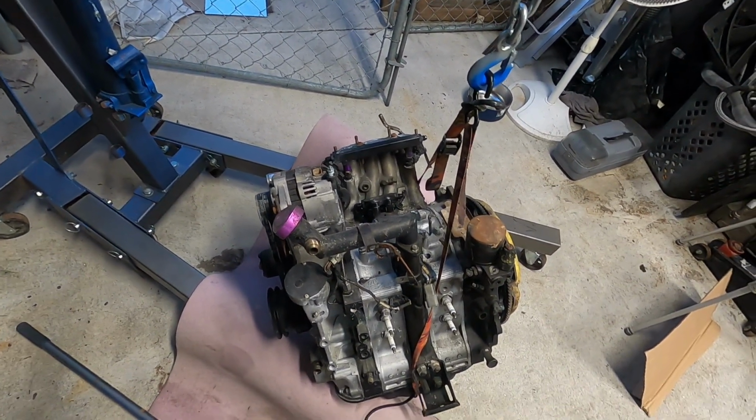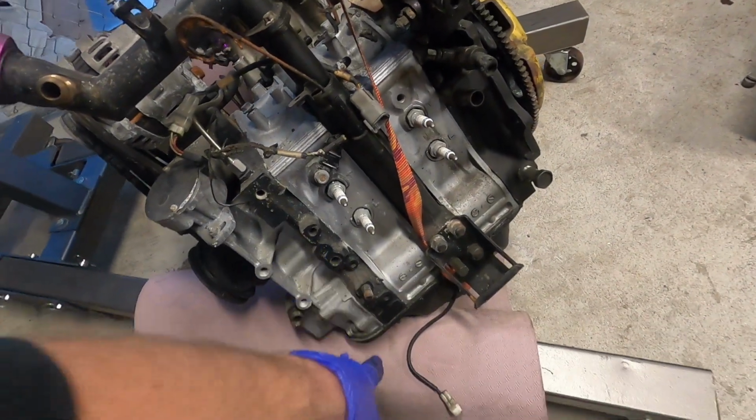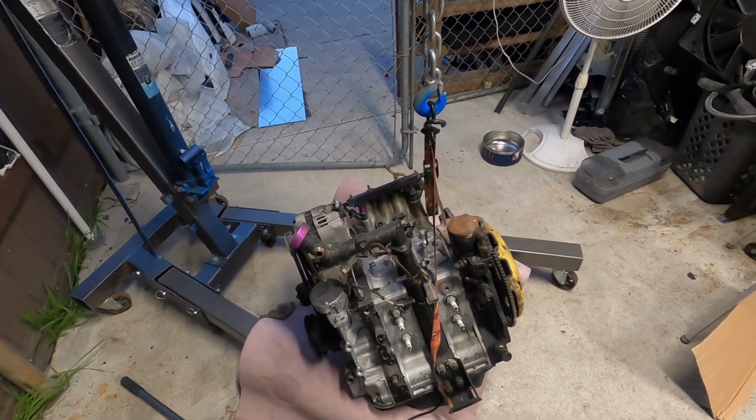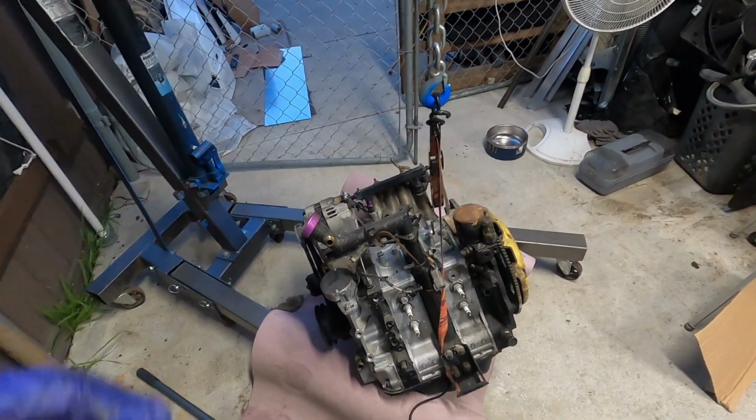And now I'm gonna pop her up on the engine stand. The engine stand bolts in here to the accessory mount bracket, so I got to just figure out which nut and bolts I need to do that and bring it over here, and then we'll pop it on there and kind of go through and see what's ruined and how everything looks.